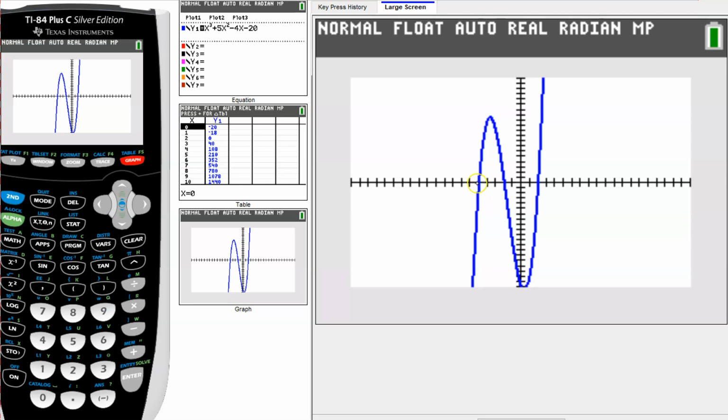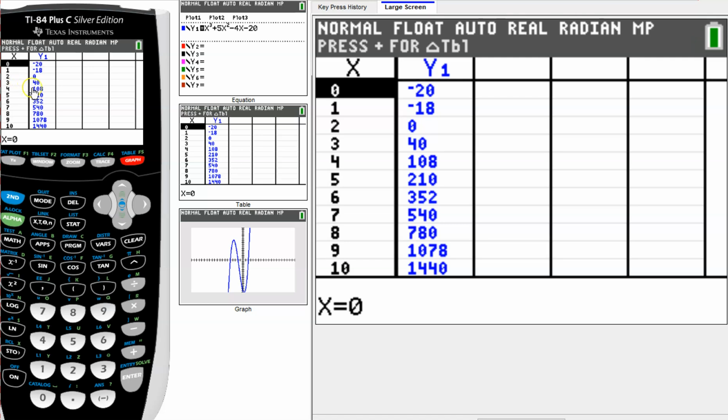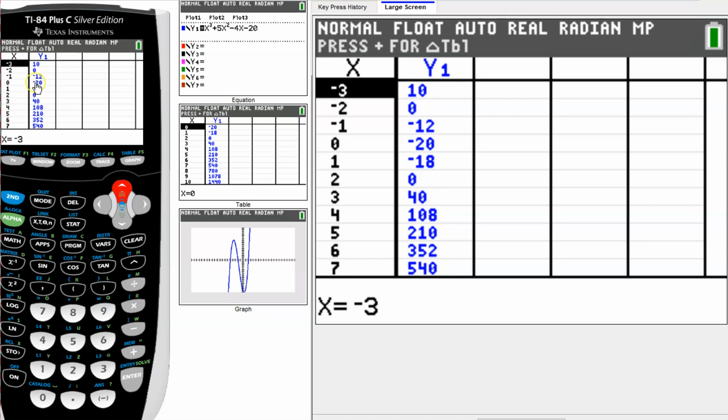So I'm noticing that there is a 0 here, here, and here. And if you look around it, they kind of hover. If I were to guess, it'd be 2, -2, 3, 4, and maybe -5-ish. So I'm going to look at my table here. One way you could do it, if these are all whole numbers, they'll be on my table. So here's my table, and I'm looking when the y is 0. So the y is 0 at 2. And I'm going to scroll this way to see if -2. So the y is 0 at -2 and 2.